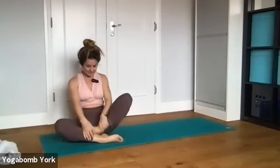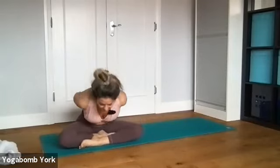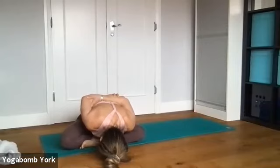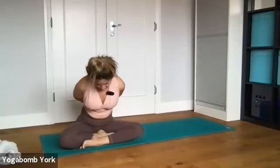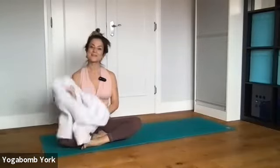Let's swap the legs to the other side. Grab your elbows, chest open. Take a deep inhale. Exhale, fold forward from the hip crease. Allow your whole body to go heavy. Trust your legs to lift you up, push them onto the ground and bring yourself back up. Lie down on your back for your savasana.